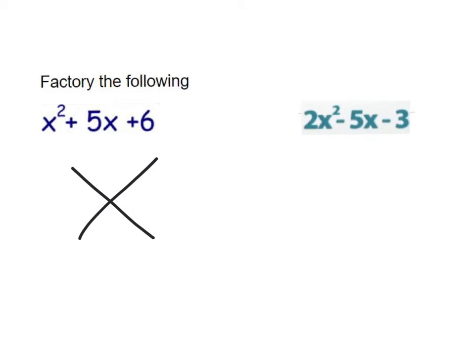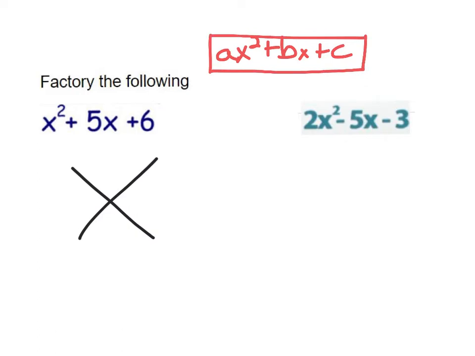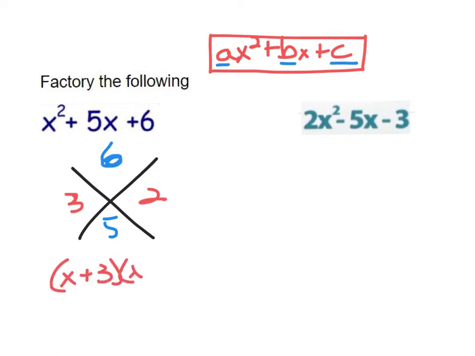Let me just remind you that we have the quadratic function ax squared plus bx plus c. So primarily, when you hear me talk about A, B, and C, this is what I'm referring to. So we were finding the factors of C, or 6, that equal 5. And we know that 3 times 2 is 5, so we did 3 and 2. So our answer was x plus 3 times x plus 2. Now, I did that kind of fast, but this is meant to be a review.